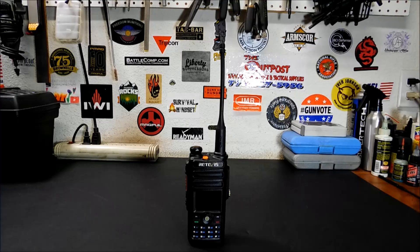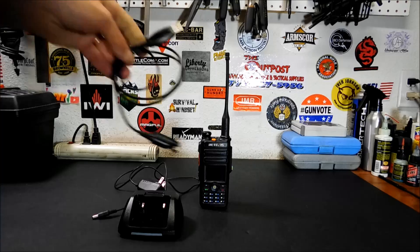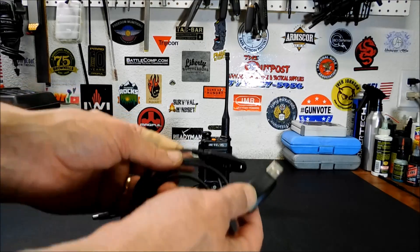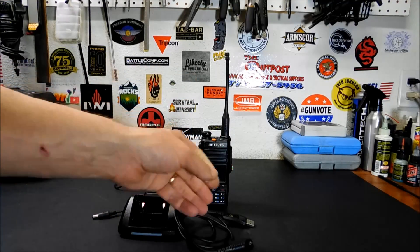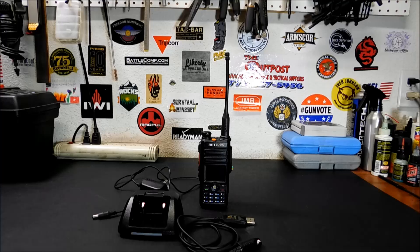The radio comes with the following items: your charger and charger plug, and your programming cable. When you start doing the DMR stuff, you realize the programming cable is really necessary. This is a unique kind of USB cable that does require a driver. All the software you need is on Redivis' site — and I have to say this was perhaps the easiest install I've ever had with radio software. I downloaded the driver, plugged it in, clicked the driver, and it just worked. No messing around, no changing IRQ ports. Same thing with the software.